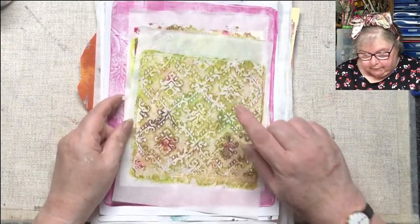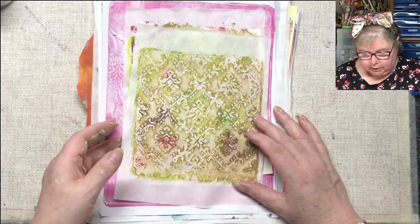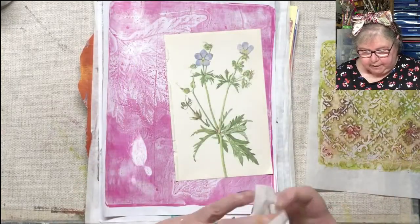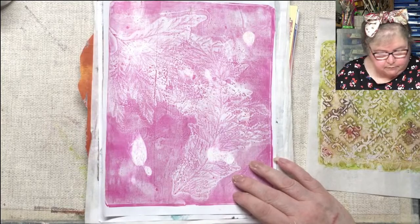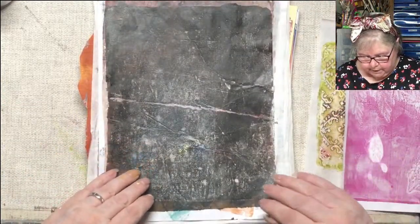Right, so that was obviously from yesterday's where I was trying to get that greeny browny thing going on. I quite like that. That's all right. That's never going to get used. Let's do that a favour. That's a page out of a book. Yeah, here you go, you see. Pink, black.